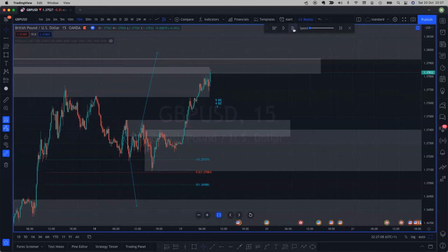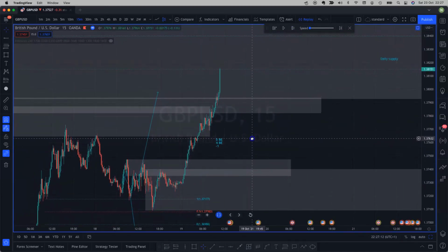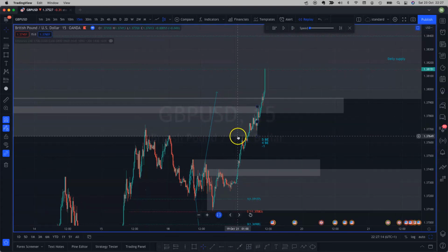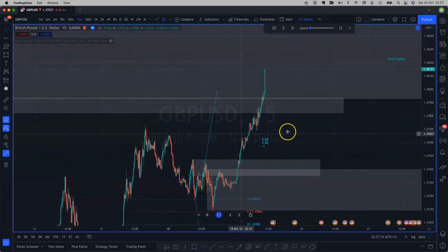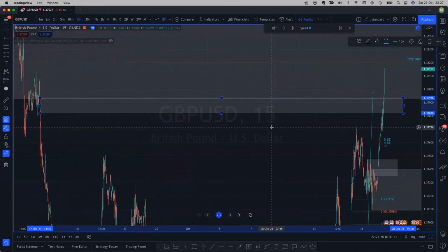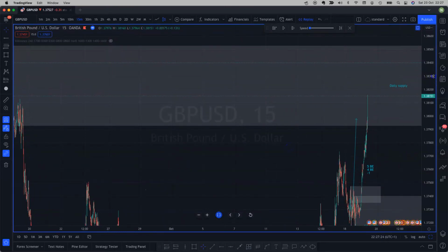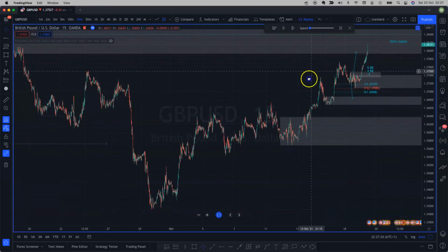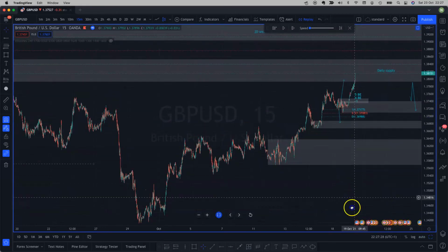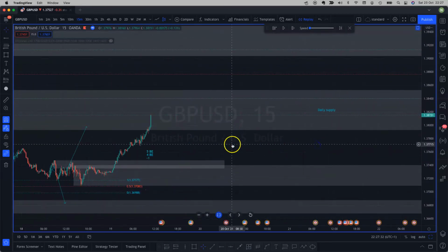Market comes to reject, consolidates, continues to move higher. Okay, we're now at daily supply. So we disrespected that zone. We disrespected the zone above, which was also a supply candle and an inefficient zone. It's now into a daily supply. So we're now possibly going to be looking for rejection to the downside and confirmation of sells.